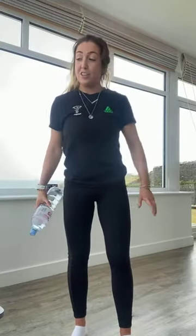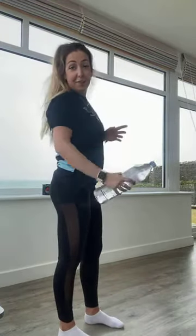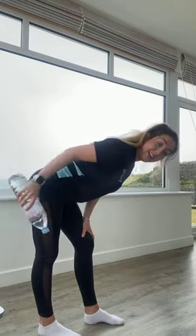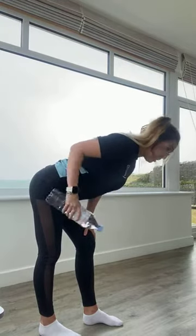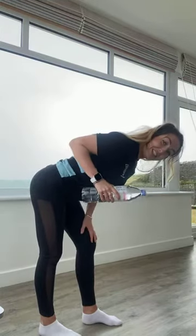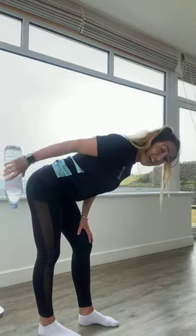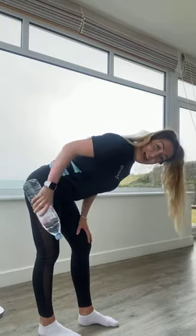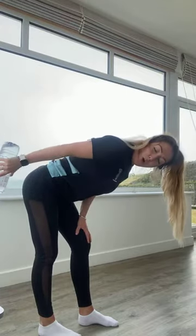Excellent work, changing arms now. About 15 seconds before we come onto the other side. That is your muscle work done for the day — we've just got our little cardio round to finish. Going in five, four, three, two, one, off we go. This is your last 40 seconds of work onto that other tricep. Elbow stays up nice and high. We're over halfway, nearly there — this is your last exercise, keep it going. Ten seconds left, don't let the elbow drop, squeeze that tricep. In five, four, three, two, one, and rest.